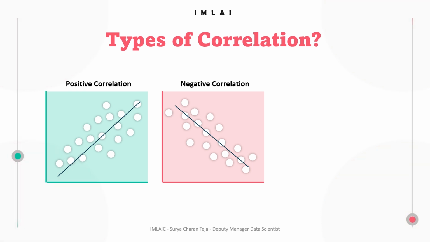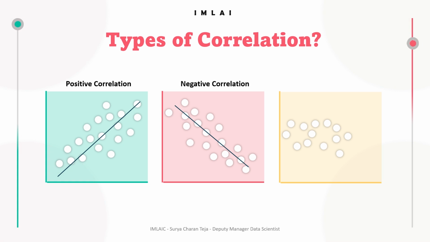And then the third one is pretty simple: no correlation. No correlation simply means that the variables behave very differently and thus have no linear relationship at all. For variables x and y, there is no dependency on each other, neither directly proportional nor inversely proportional. They take random values and are not dependent on each other. That kind of relation is known as no correlation.